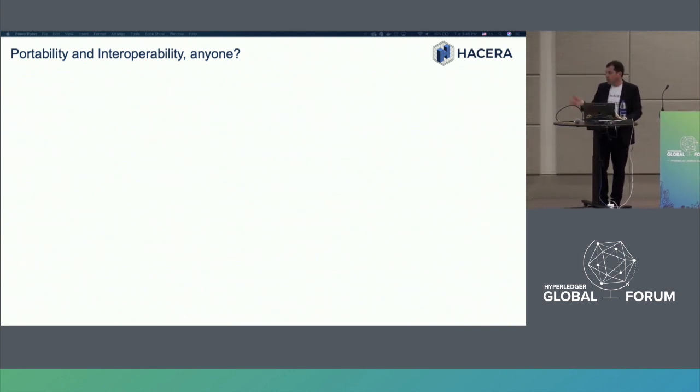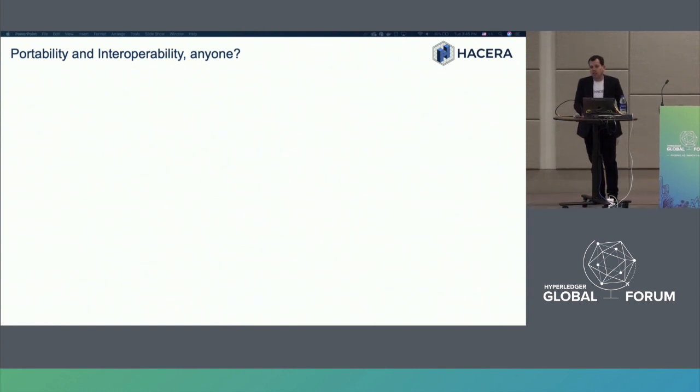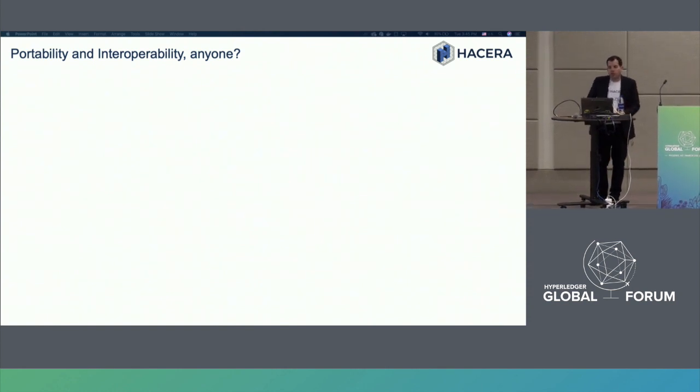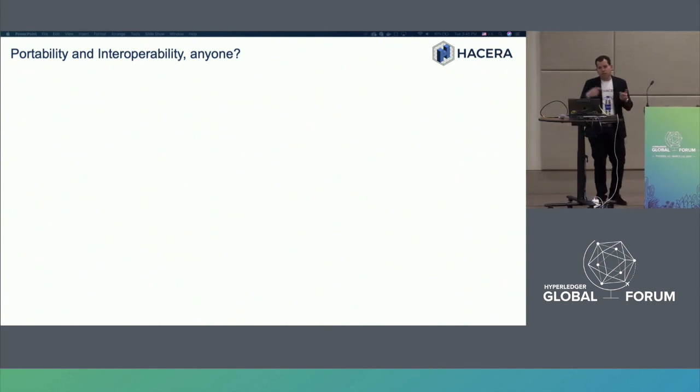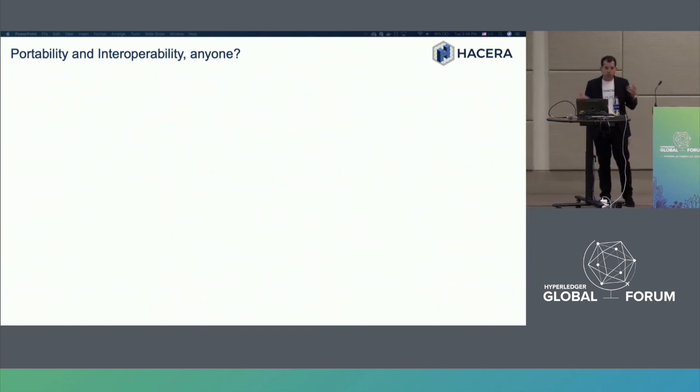So let's talk about portability and interoperability. And I think that this is one of the biggest issues that we have when we're talking about adoption, platform risk, how much you invest in something, things are moving. Can systems talk to each other? Can people talk to each other? Can companies, can enterprises talk to each other in a way that doesn't require so much coordination, because enterprises are not really built to collaborate by nature.